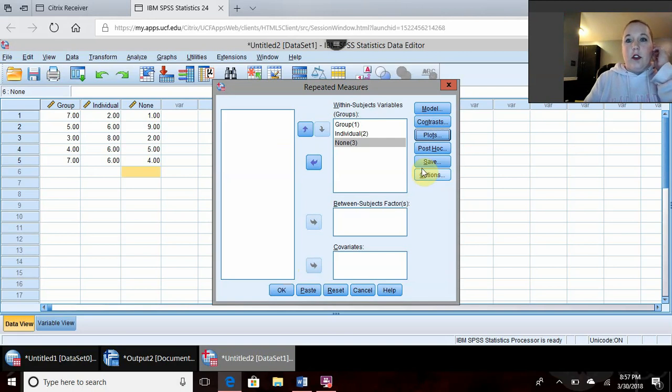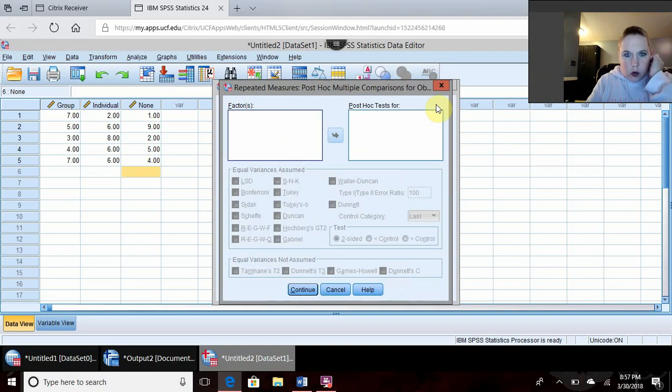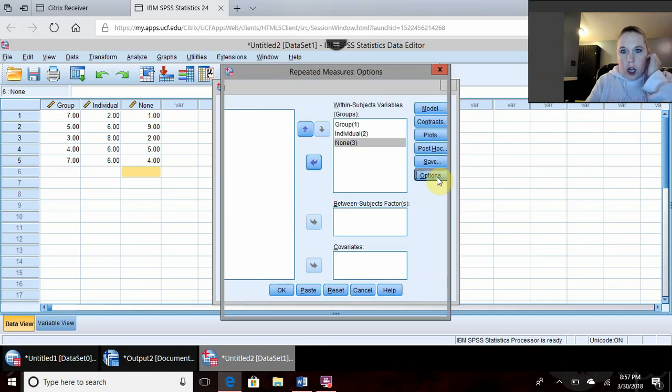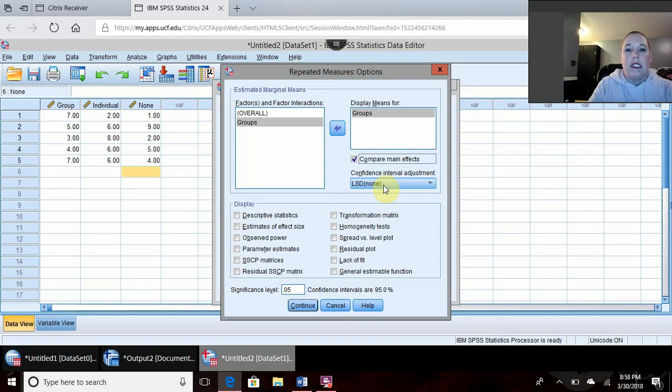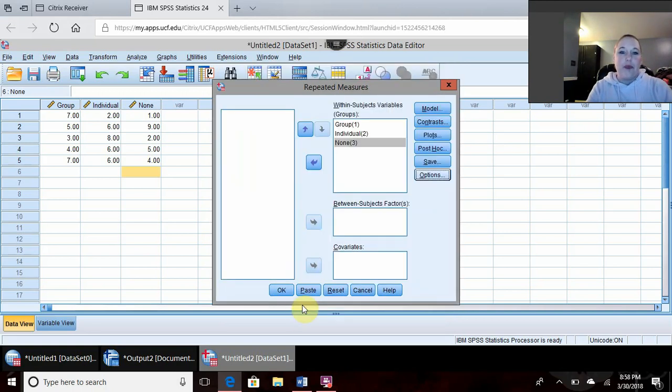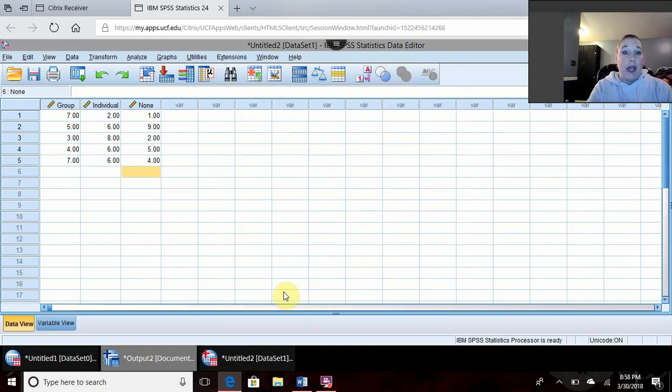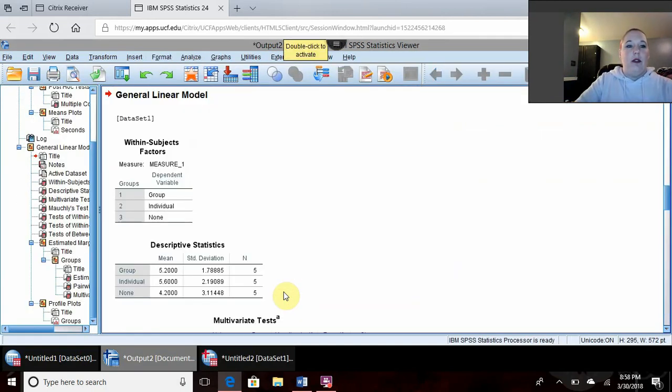We are going to go over to options, and we're going to put groups and display means, compare main effects, LSD, and then we are going to click on descriptive statistics, and we are going to press continue. And then we're going to press OK. Now, we are going to get the output screen.